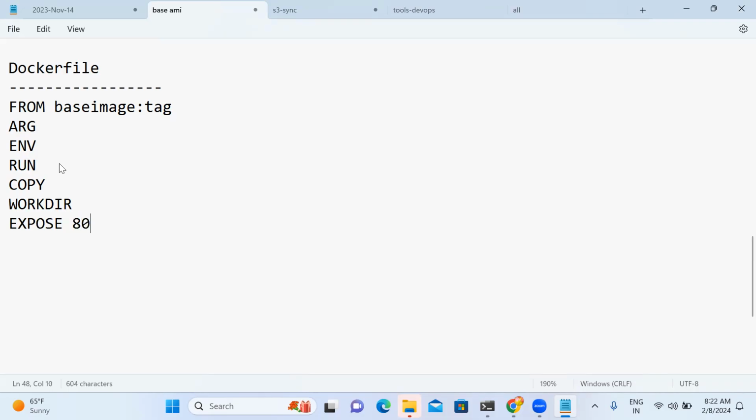EXPOSE. You can put multiple port numbers also, like this you can keep it. There's no need to be one port number only. Yeah, I want to create a specific CMD. USER and CMD and ENTRYPOINT. Anyone you can use. So remember, one of the most important things, one kind of work you will get, is when you're starting a Docker image. You remember user data will be executed by which user in EC2?